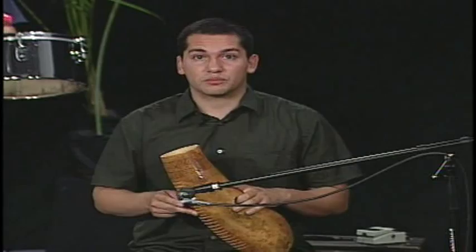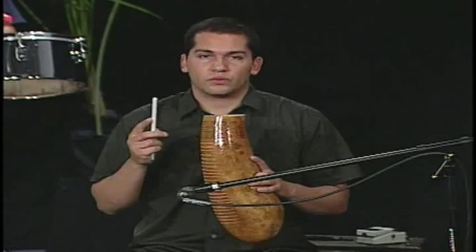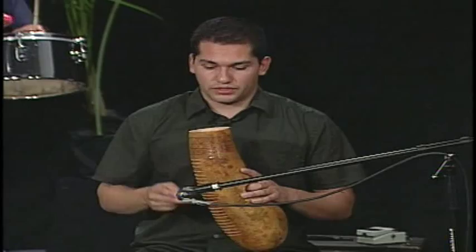And the güiro for the cha-cha-cha is probably the most important thing for the cha-cha-cha. It really keeps the time and is the distinct timekeeper and gives the distinct sound of the cha-cha-cha. Now the güiro sounds like this. One, two, three, four.